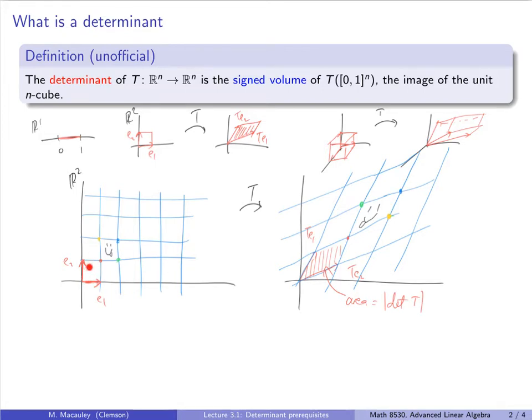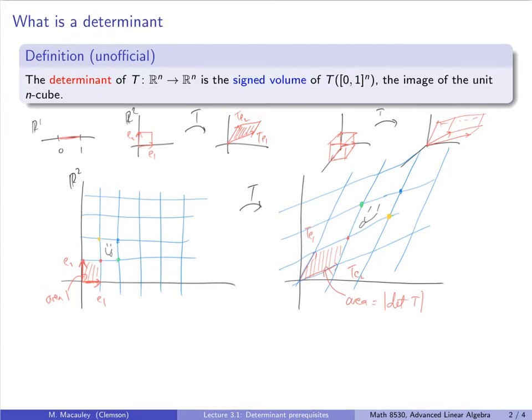So in this case, this thing over here has area 1, and this thing here has, I don't know, what is that area, like 2.5 or 3? Let's say 2.5. So the determinant of this linear map is negative 2.5. Okay, so that's how you should think about the determinant. It really is the scaling factor. How much does a piece of area over here get stretched or scaled by over here? And you can imagine how this works in 3-dimensional space or 1-dimensional space or n-dimensional space.